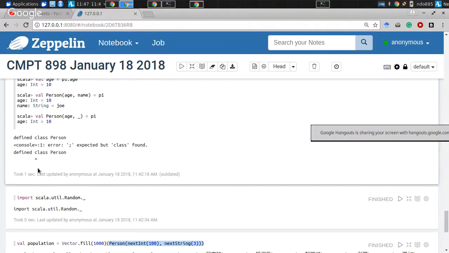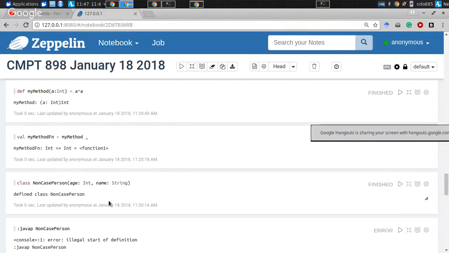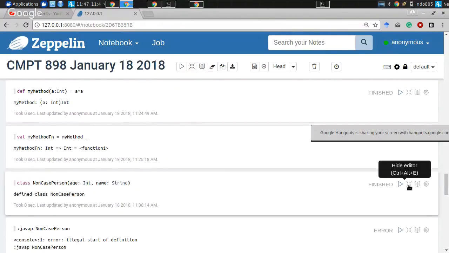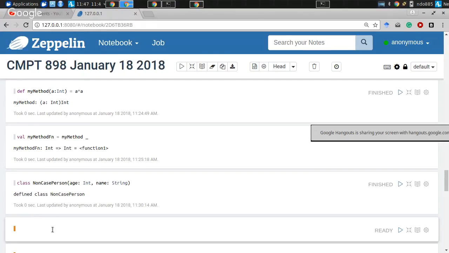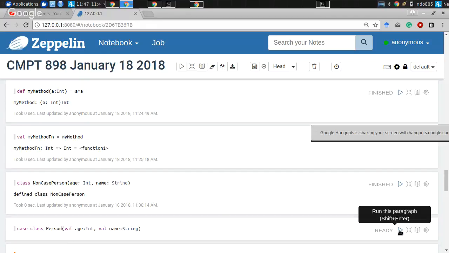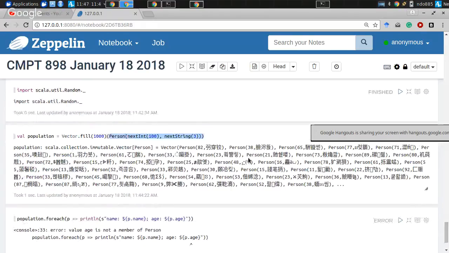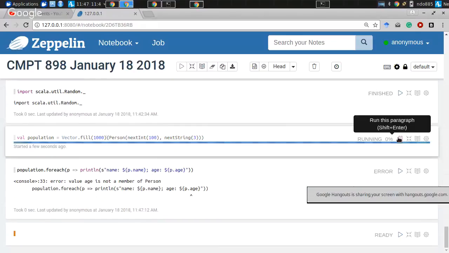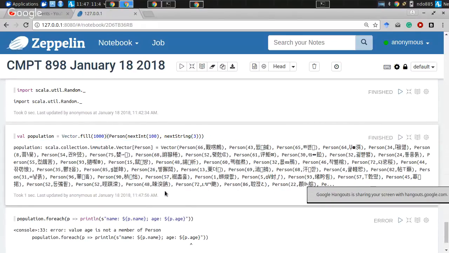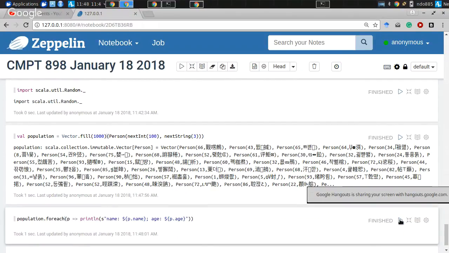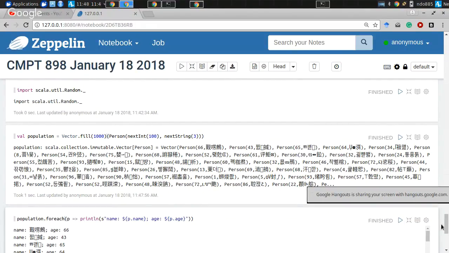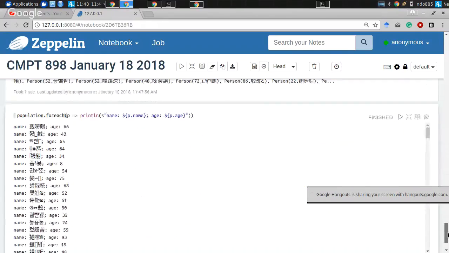So, boom. The dream of centuries. Okay, that's great. Boom. There's person with age. You folks already have it, probably. It's just I hadn't evaluated that here. Okay, there we go. And then we'll go like this, and it should print out. Oh my gosh, there's a lot of them.